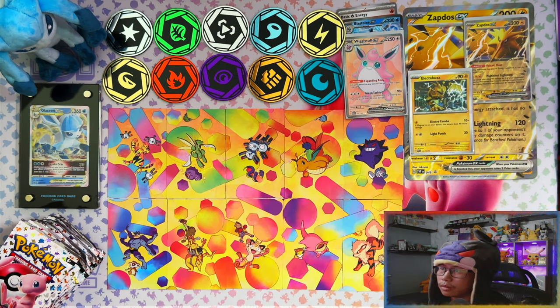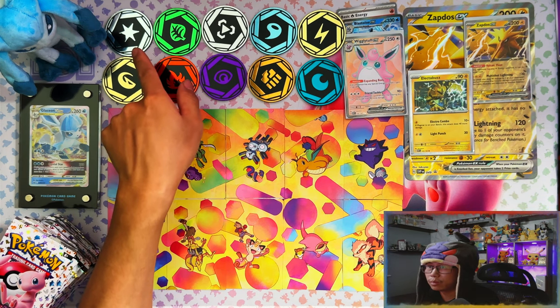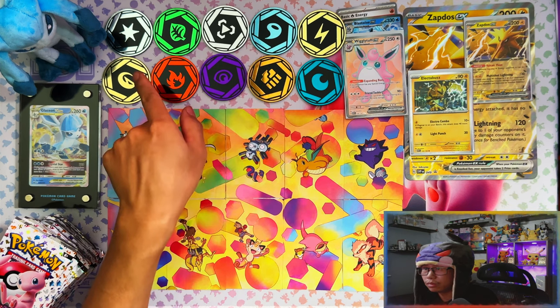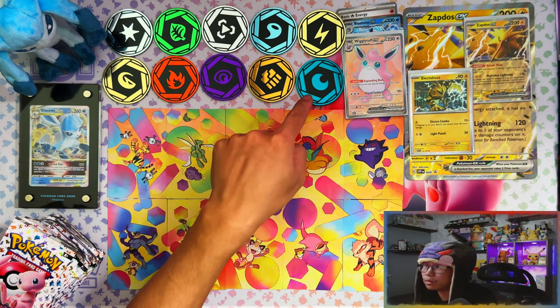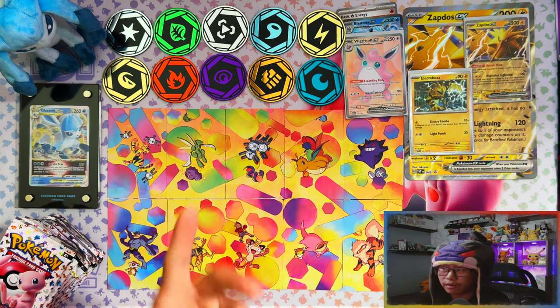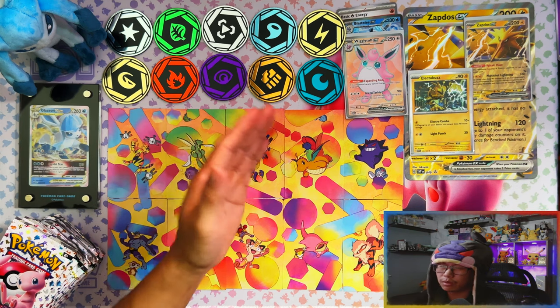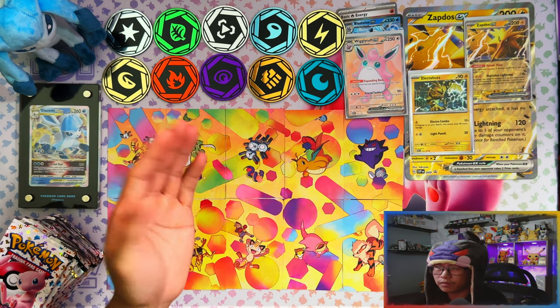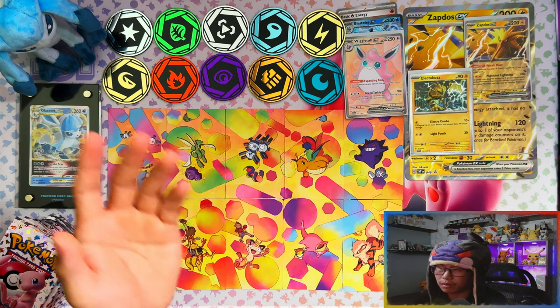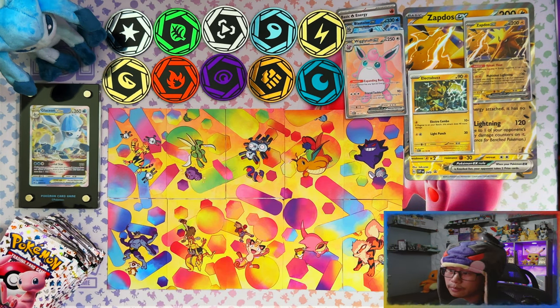All right, so here are the contents. For each mini tin, you get a different jumbo energy coin, which for coin collectors, that's cool. I do collect every coin that comes with any product that I don't have. And then here's the artwork for the mini tins, which is cool.